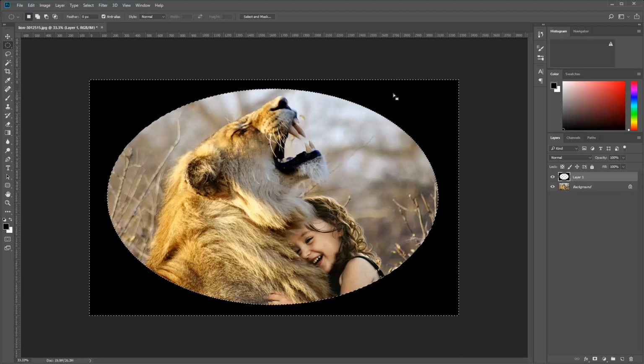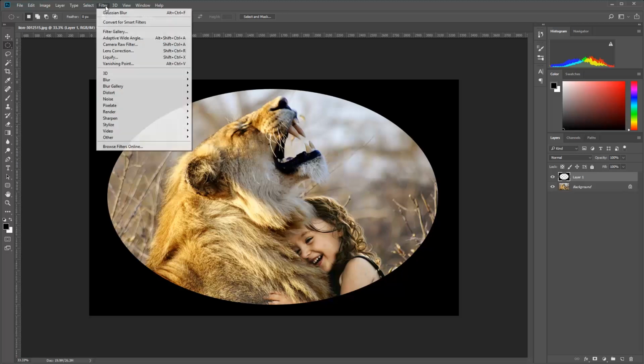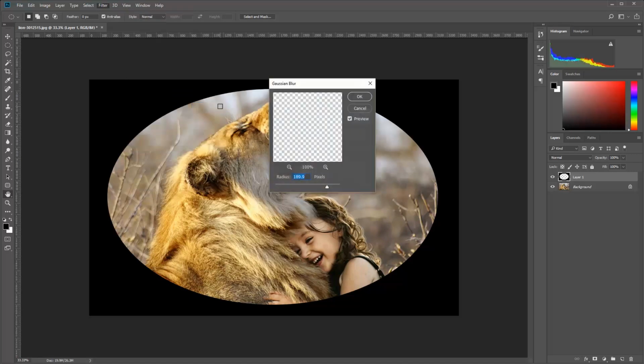This would look good, maybe white or a tan or the black. So right now we don't really like this edge here. So if you click anywhere, that'll give you your edge. And maybe you wouldn't want to go so big, or maybe you do. You can go up to Filter, make sure that the layer one is selected. Go up to Filter, Blur, and then Gaussian Blur.